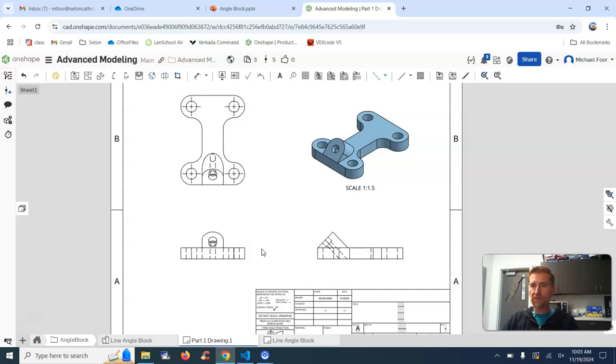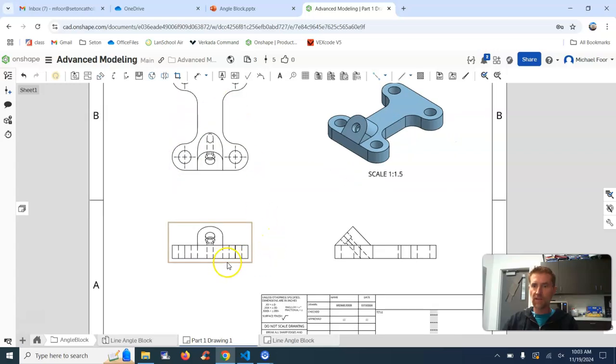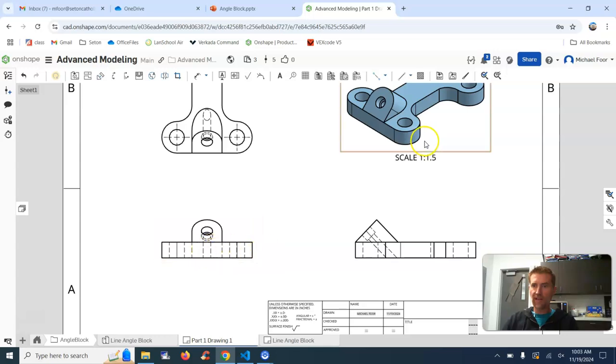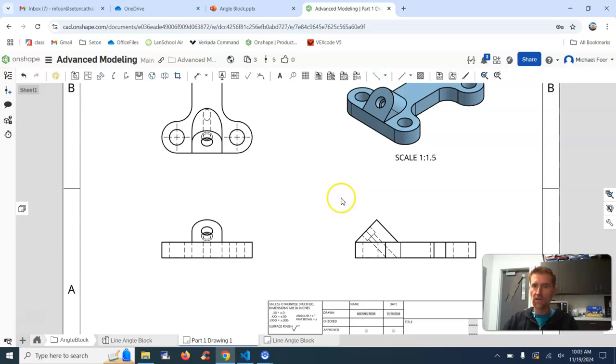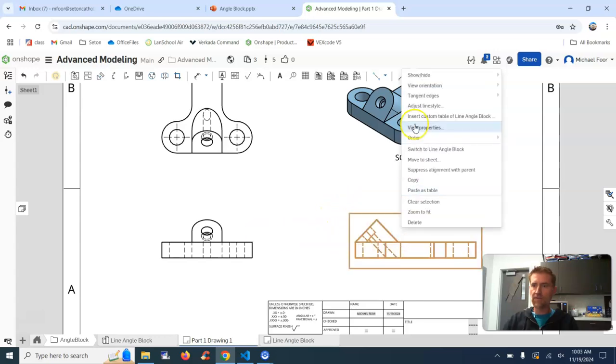All right, next thing we're going to do is our center marks. It was already nice and gave us our center marks on these little crosshair pieces, but we're going to add some center marks to the other bits. One of the things I don't like here is that it has these tangent edges, these lines, so I'm going to get rid of those. I'm going to right click, go to tangent edges, and we'll hide those, because it's kind of confusing to have those straight lines since they would not actually be seen.